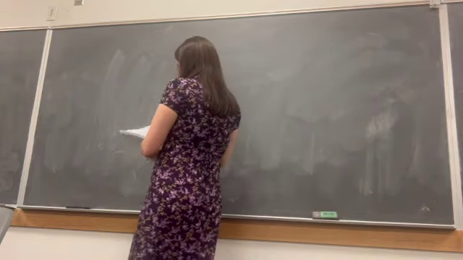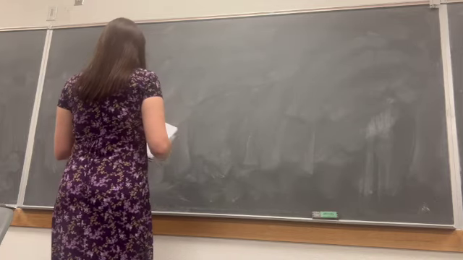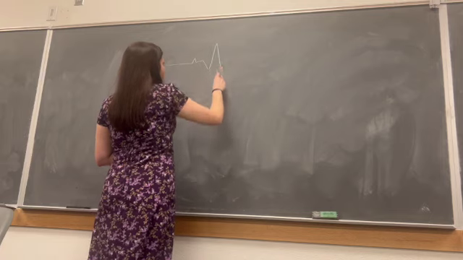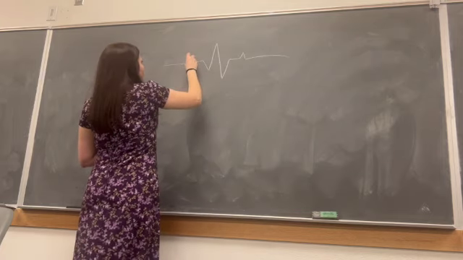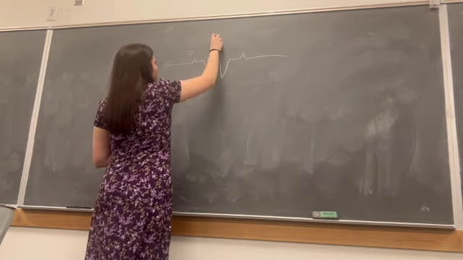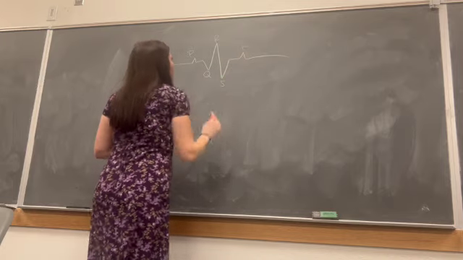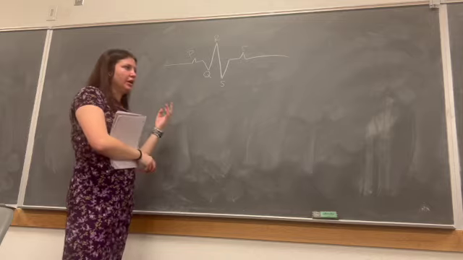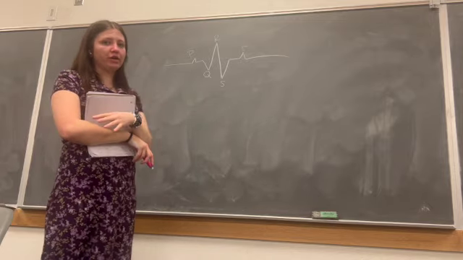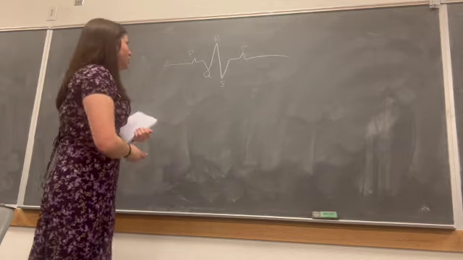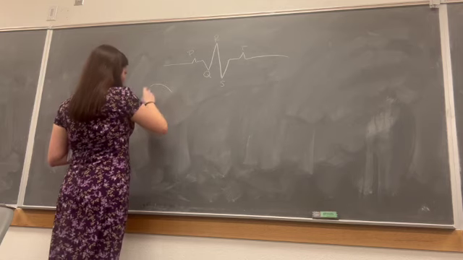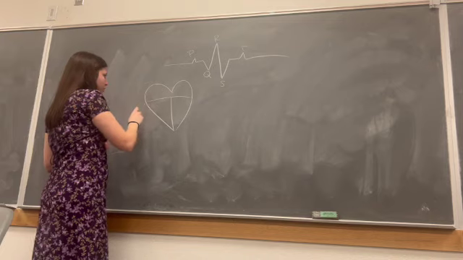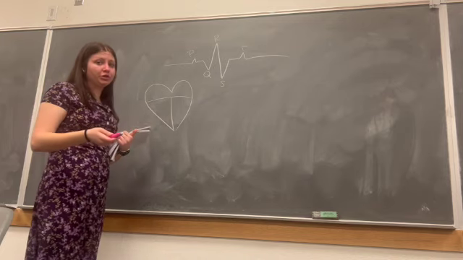All right. Next, I'm going to talk about an EKG. First, I'm just going to draw what a normal EKG looks like, and then I'll reference back to this picture. So we have a P wave, we have a QRS complex, and then we have a T wave. This is just a visual representation of what action potentials are going where in the heart at what stage. When we're looking at P, I'm going to draw a very simplified heart here. Here is the atrium, here's the ventricles. And so we're only looking at the atrium during the P wave.